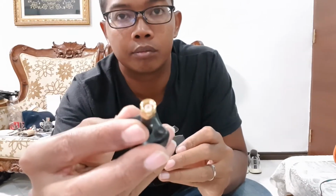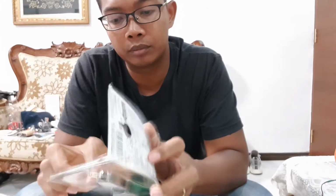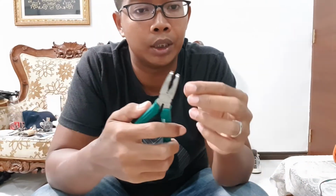They look like this. I think this is SMA, right? So in the box there will be 2 of this type of antennas, and a set of pliers. These are not your average pliers. Let me just get them out. They may look like your usual type, but inside there are grooves here also. Let's see if you can focus there. See, there are grooves here. It's especially useful if you want to take out screws or nuts whose threads you have stripped. You can grip it and twist it out.